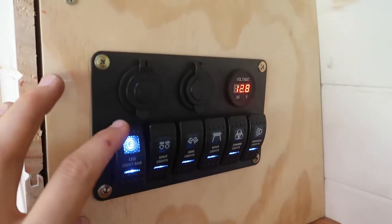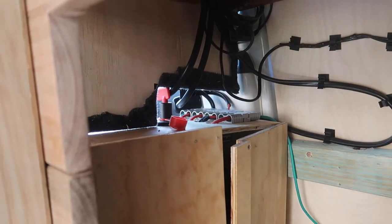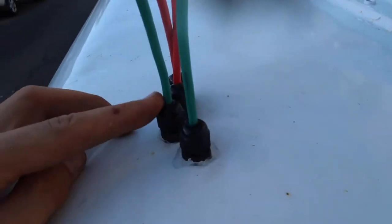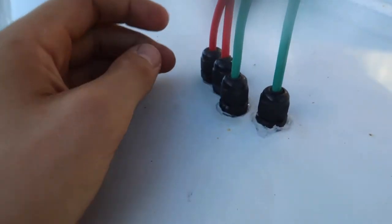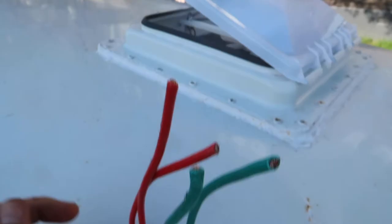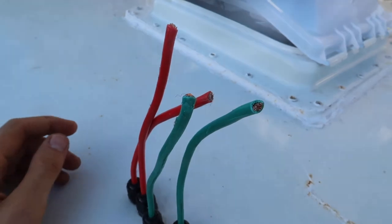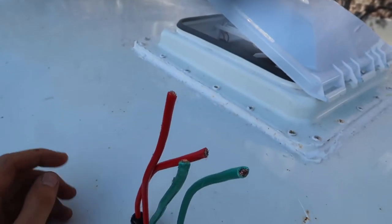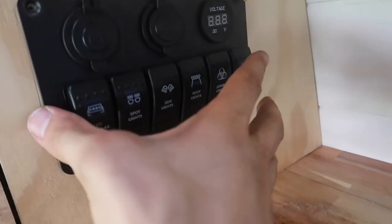We also have a reading light at the back. There's a 230-amp dual core wire running to each solar panel from the Anderson plug at the top. I've drilled four very straight holes through the roof and installed glands — glands prevent water from seeping through the roof. I've also given it a small bead of sealant. When I get my solar panel out I'll trim the ends, attach my MC4 connectors, and connect her up to the solar panels.